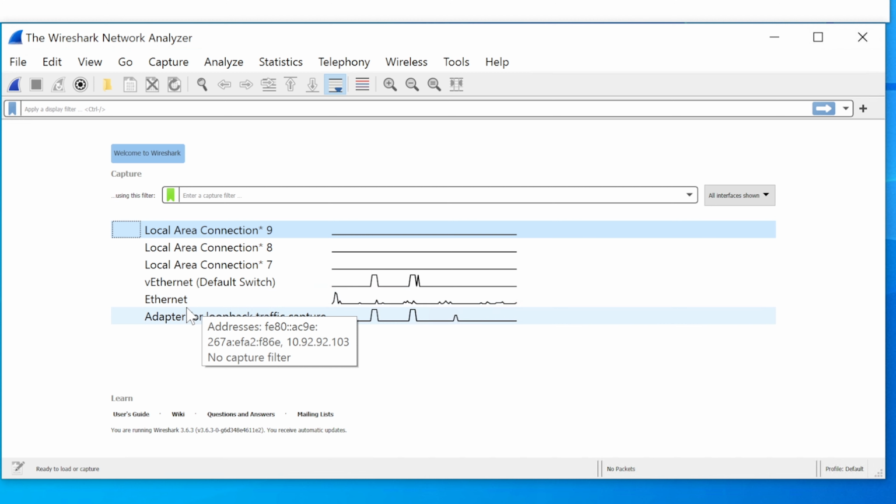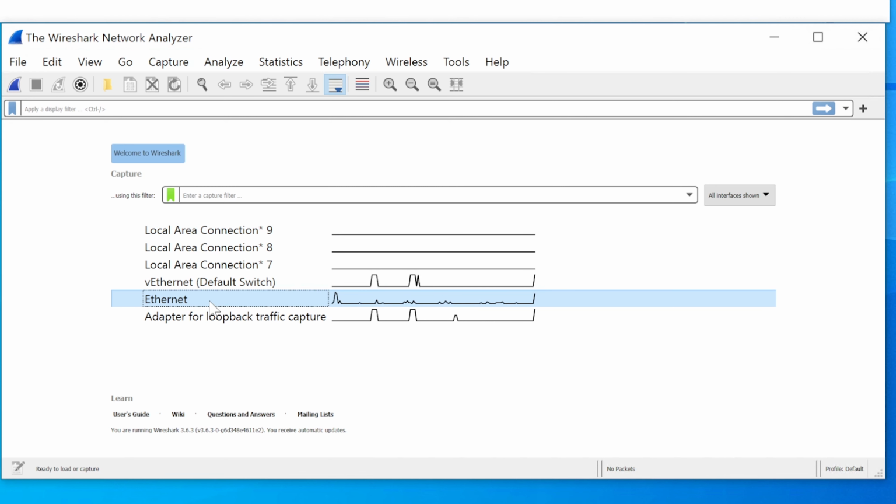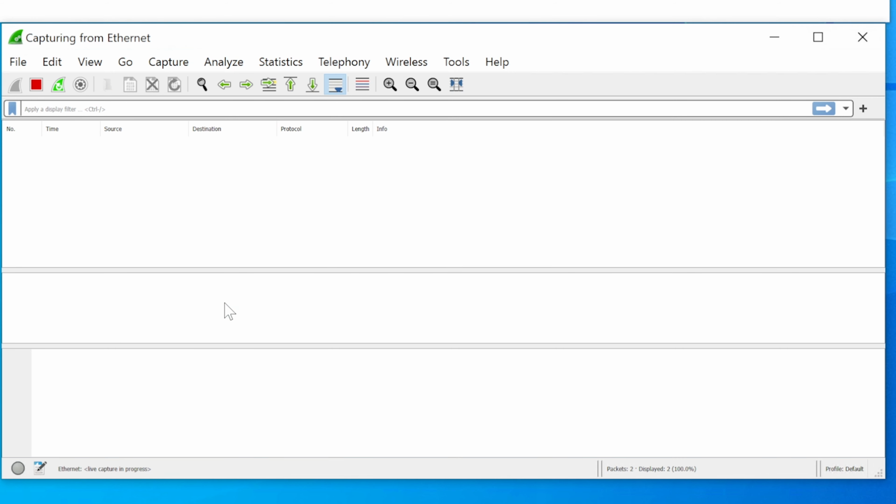It's also known as Ethernet locally, although I'm connecting it to the internet. We're going to select that adapter to monitor. So whatever you're plugged into, or if you have a wireless connection set up, make sure you select that if you want to monitor those specific packets.